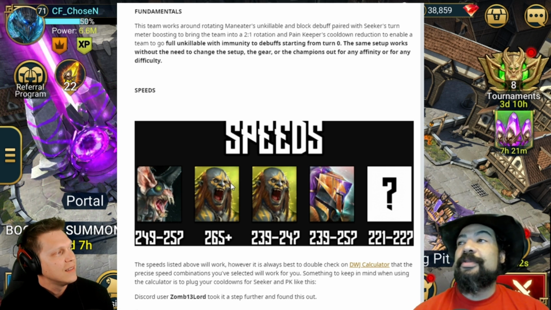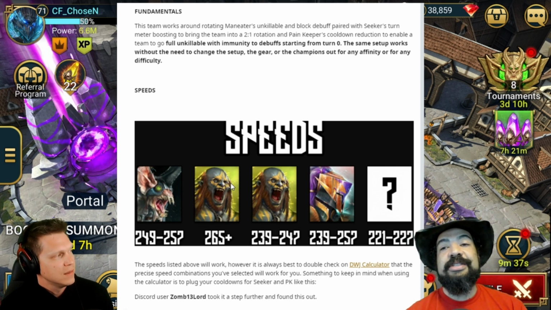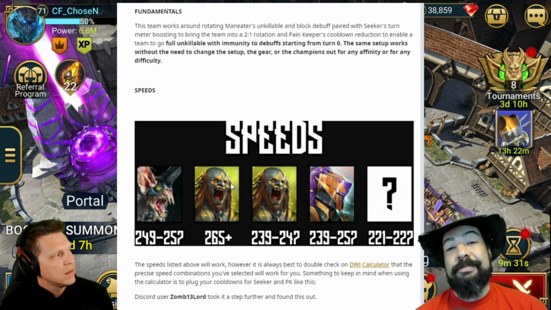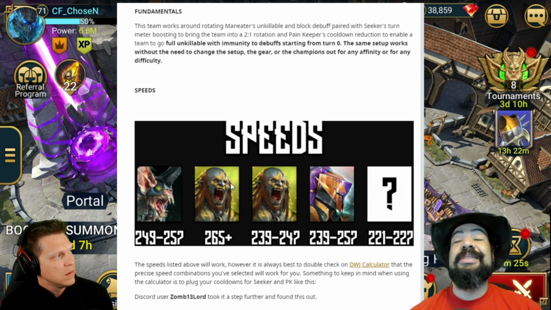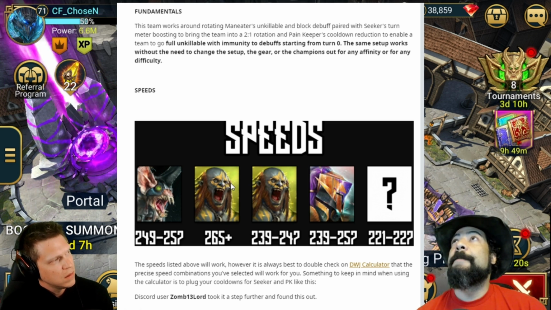Actually, yeah, Whisper would work great because the managers are putting the unkillable at the end of the turns, so it's refreshing every time. So you can use stuff like Relentless Gear. You can get those extra turns proccing. She would be, I think, phenomenal for this. She puts on a weaken, so you're only missing the decreased defense. I think that would be a really good option for you.